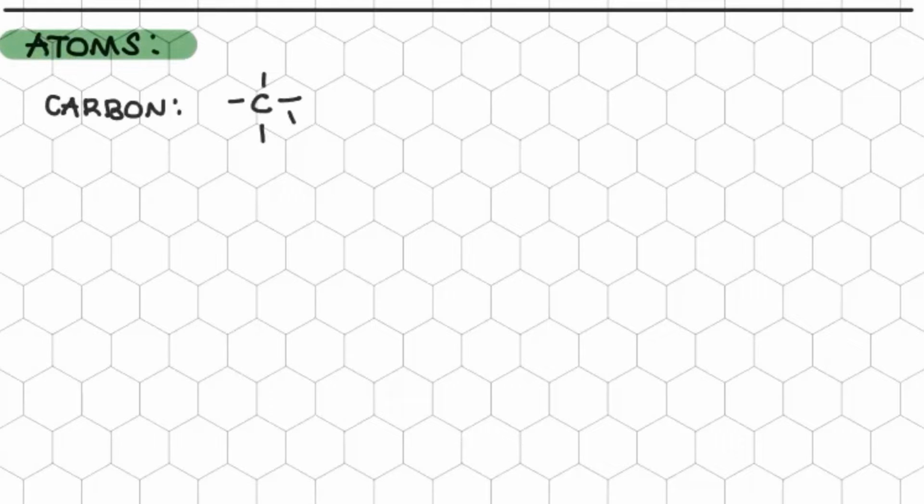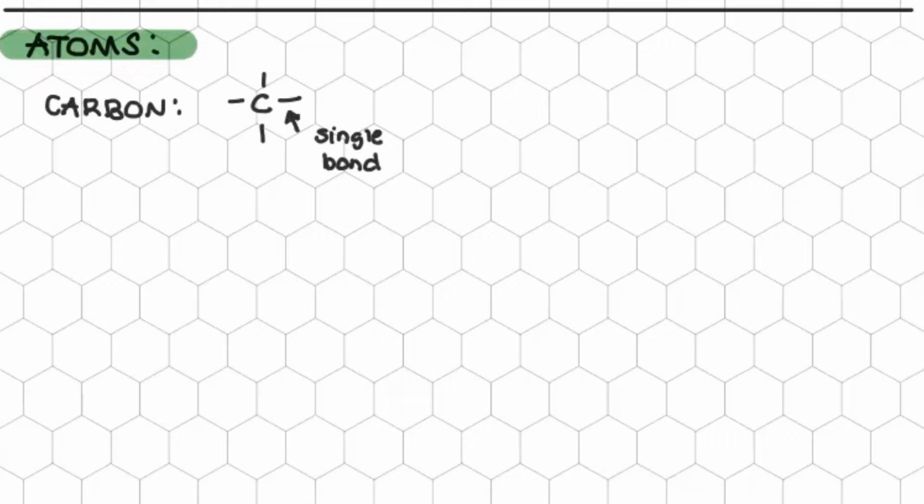So first of all, we're going to talk about atoms. The atoms that we're going to use mostly in organic chemistry are carbon, hydrogen, oxygen, nitrogen, and halogens. We're going to show them with X mostly, and sometimes we're going to use sulfur, but rarely. We're not going to use sulfur as much. And the reason we're just using these atoms is because they're non-metals. Non-metals make covalent bonds and they share electrons, while metals usually trade their electrons and make ionic bonds.